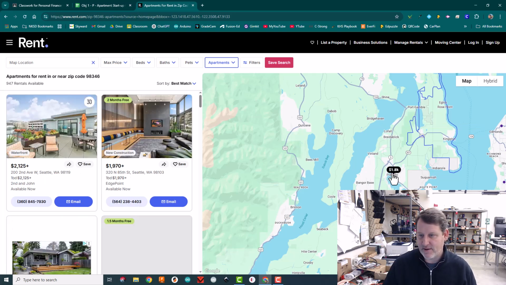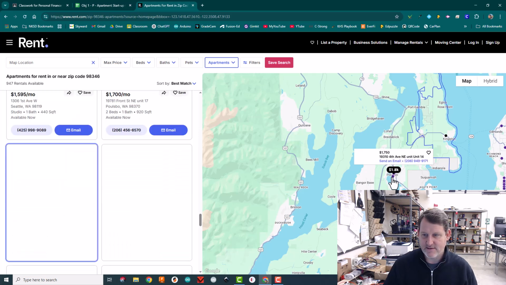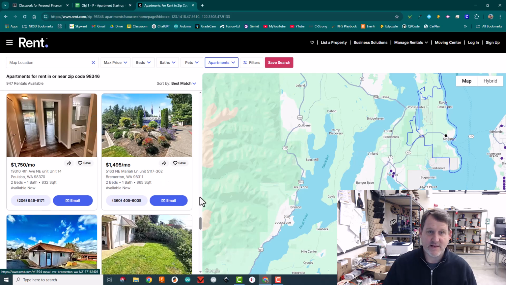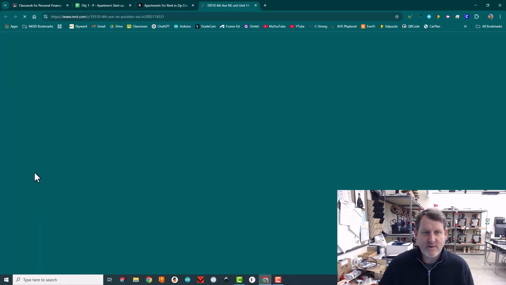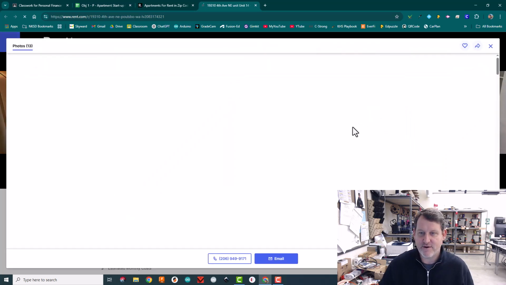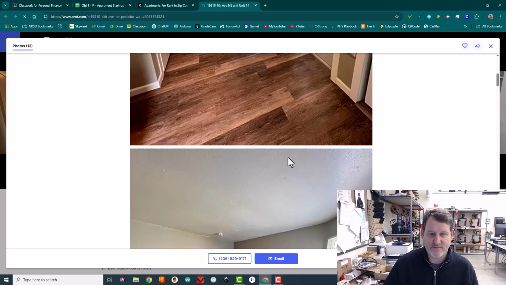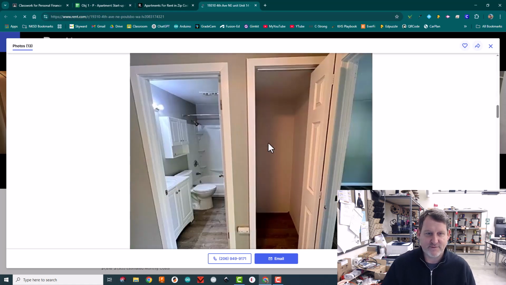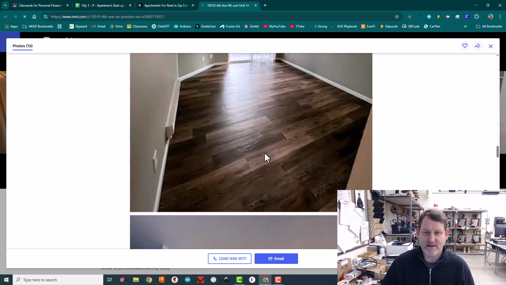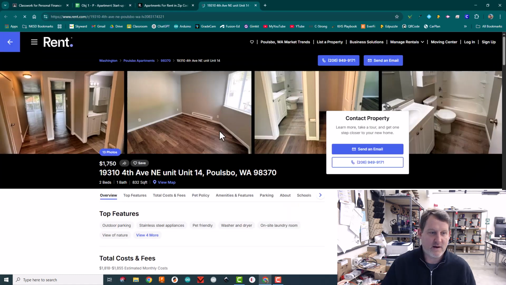So I can click them on the map here and take a look at them. So 1.8K, so $1,800 a month almost. And I can start looking at these things. Now if I see something I think looks interesting, like this one, 2-bedroom, 1 bath, okay, I need something like that. So I'm going to start looking at it. Oh, I've got some photos here. I can click on the photos and start scrolling down through them and getting a feel for what the apartment looks like and feels like. And if I'm like, yeah, I could see myself renting this, this seems like an okay thing. It's going to cost me like $900 a month because I'll have a roommate paying half with me, hopefully. So I can start populating it.